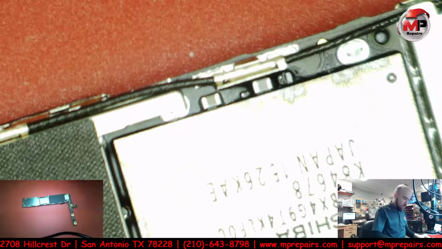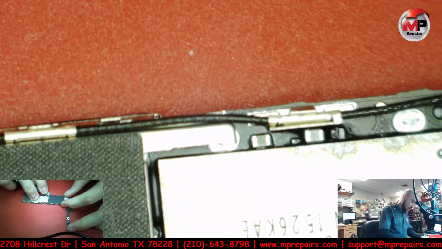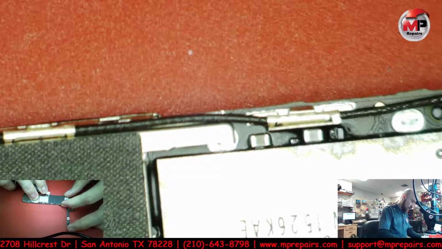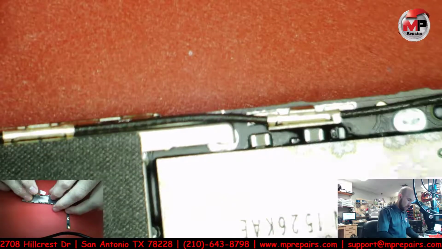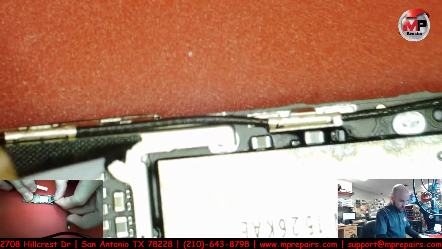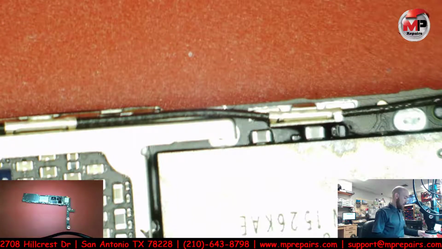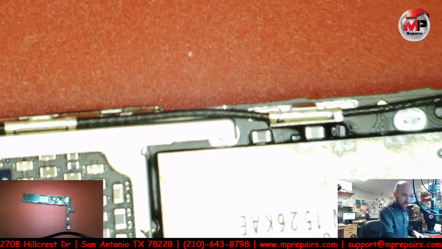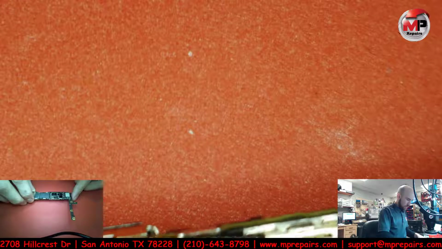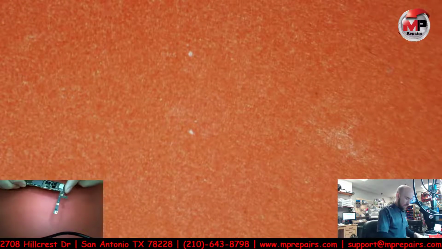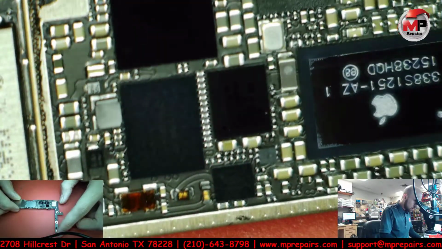Alrighty, so let's remove this from here. Hopefully it comes off nice and easy. Just like so. I'm trying to remember which one was the chip that was causing the problem.